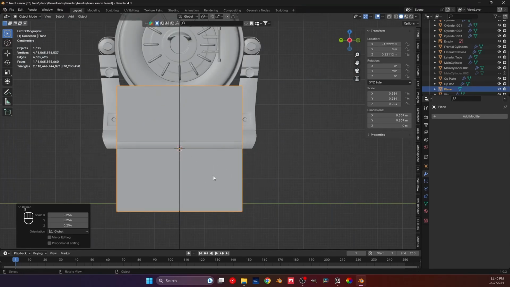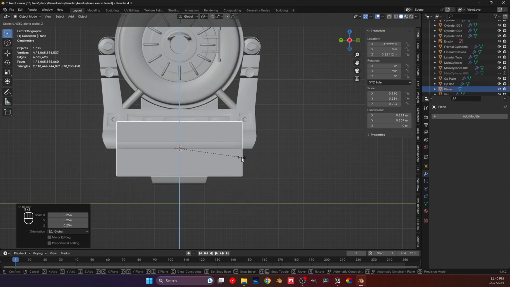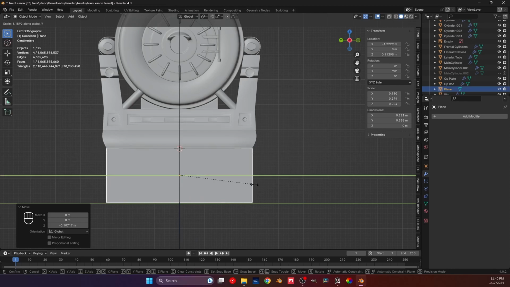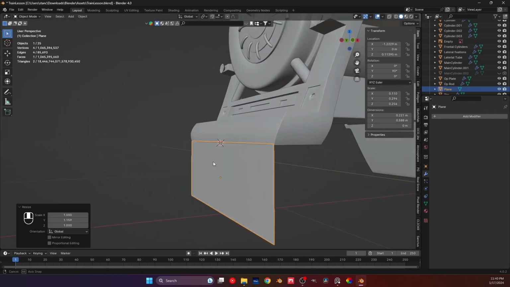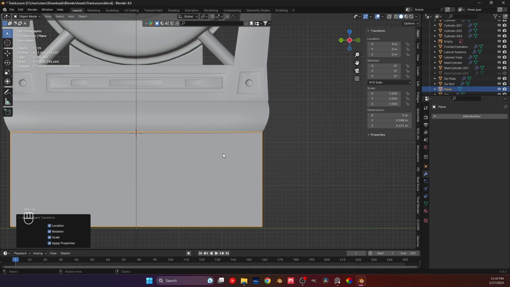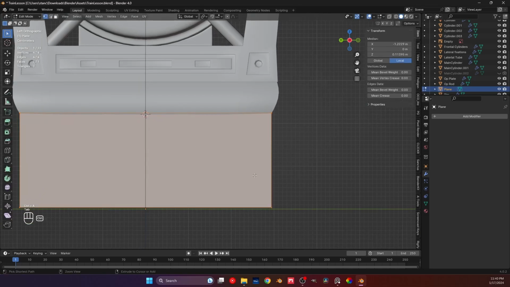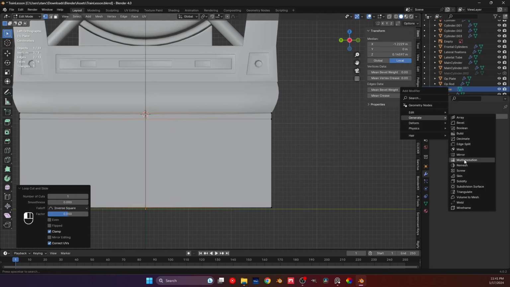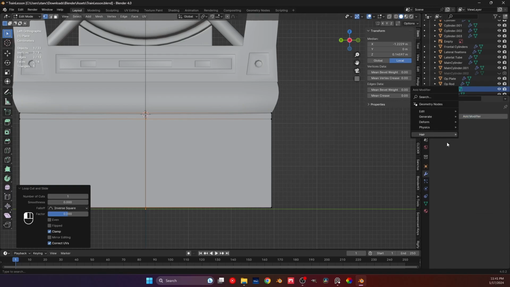Let's scale it down way down, and Z, and then S Y. Great, that's perfect. And with this being done, let's apply all transforms and then get into the edit mode. And we don't need to be in the X-ray for this one, because we are on a plane, so we have all the geometry selected anyway.